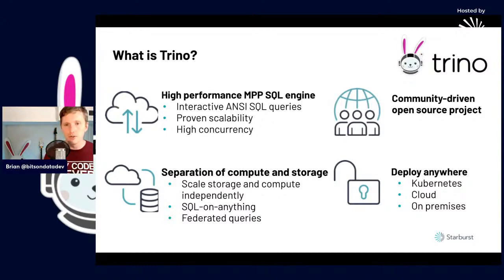Separation of compute and storage is core to, I think, any very successful query engine these days, and Trino is definitely no different there. You obviously want to scale storage and compute separately, but then there's an extra added benefit that Trino has on top of just splitting those up. It has a lot of ways to abstract the connections across different storage layers. So you can have Hive, which was the original one they were replacing, but now you can also connect to RDBMS solutions like MySQL and Postgres, or NoSQL solutions like Mongo and Elasticsearch, and run queries across all of these different data stores. And finally, you can deploy this anywhere, cloud or on-premise. It works very well in cloud now with a lot of S3 integration, taking advantage of Kubernetes, and there's an open source Helm chart now to deploy all of this.